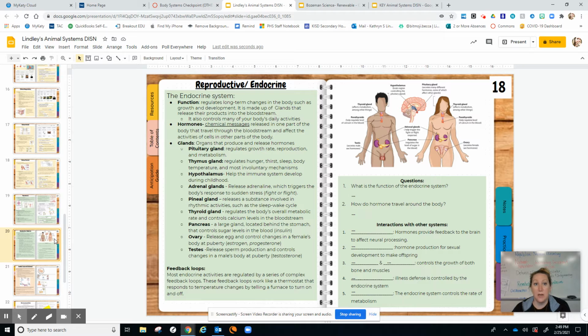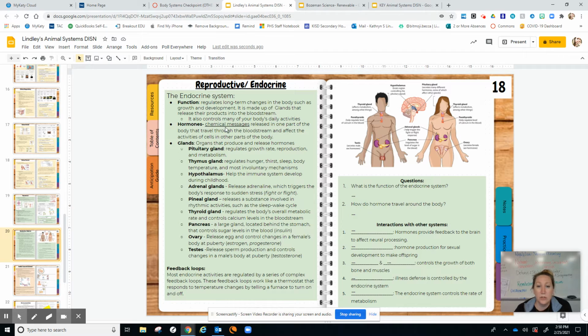Okay, page 18, the endocrine system. So endocrine is basically all the glands in your body, and glands produce hormones. So glands can regulate long-term or short-term things. If you've ever heard somebody talking about adrenaline, adrenaline is a hormone that's produced by the adrenal glands. If you have somebody who maybe has diabetes, you probably heard them talk about insulin. Insulin is made by the pancreas, so another hormone. There are hormones that regulate all kinds of things: growth, sleep, reproduction, food, all kinds of stuff like that.